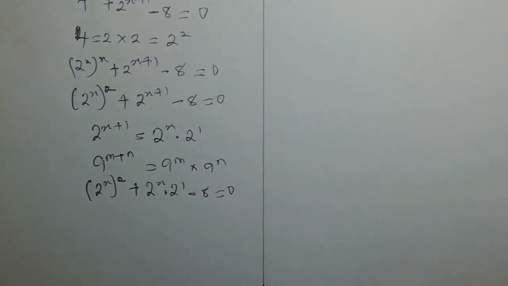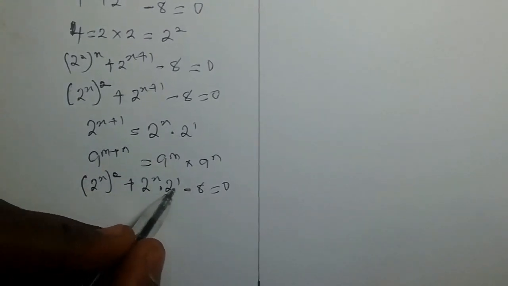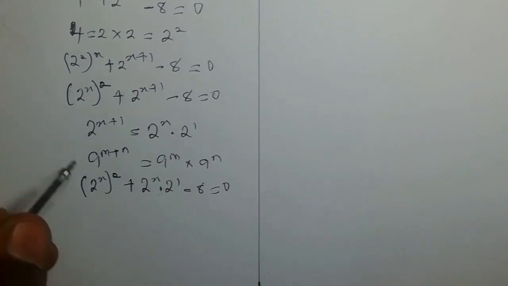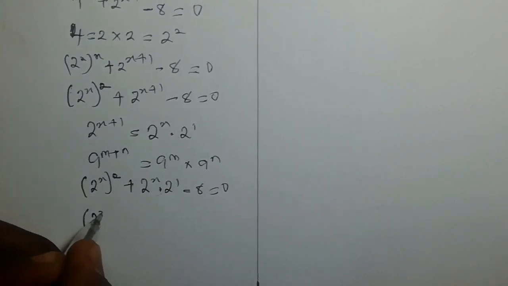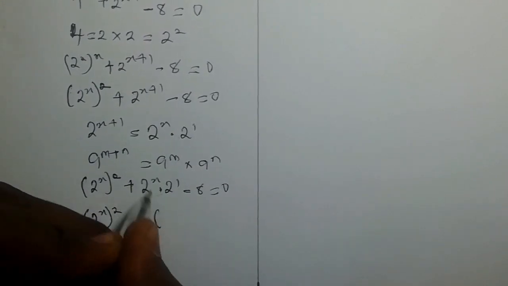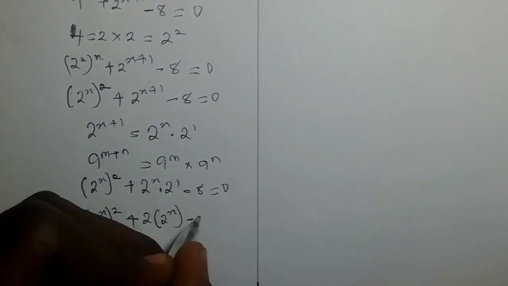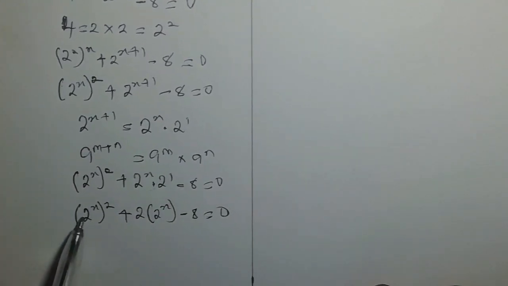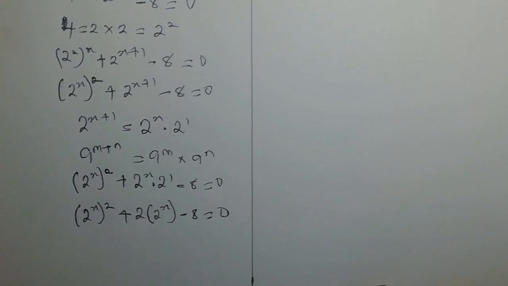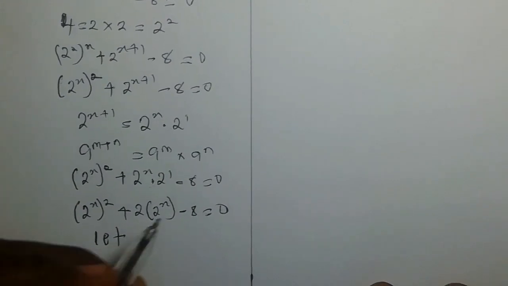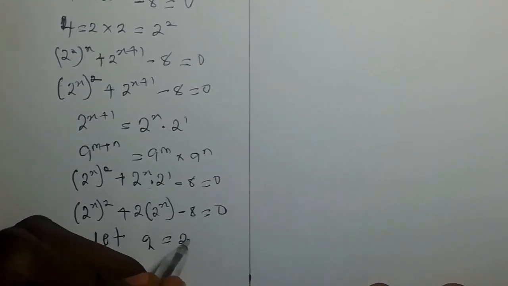equals 0. So we can factor 2 power x in the bracket so that it should be similar to this. This will result into 2 power x squared plus this 2 power 1, which is just 2, in bracket 2 power x, minus 8 equals 0. So something is common here, and that's 2 power x. So we can substitute it as we did earlier with any alphabet. In this case, let q be equal to 2 power x.